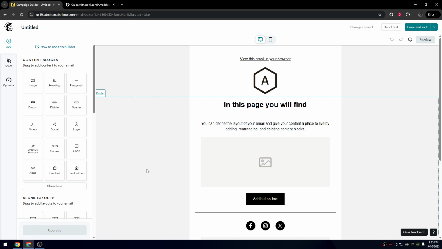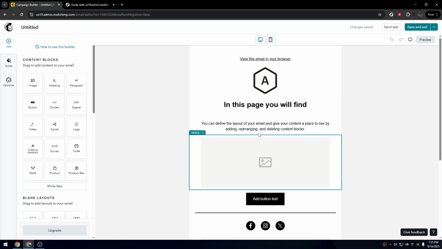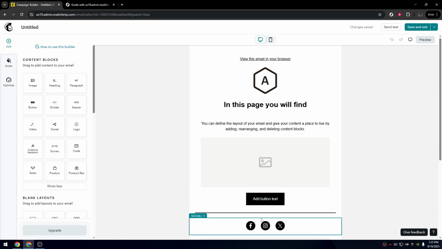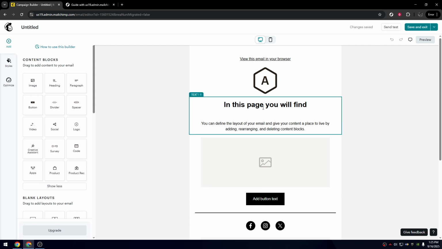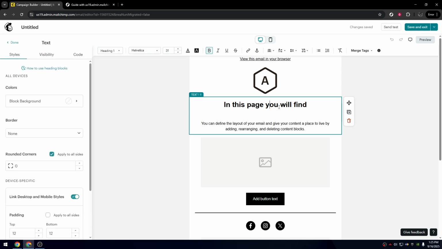Next, once you have the email open, identify the paragraph where you'd like to insert your table of contents. This is important because it affects how intuitive and user-friendly your email will be for the reader. Make sure it's placed somewhere noticeable, yet not distracting, perhaps near the beginning for maximum visibility.